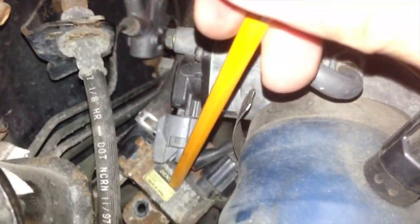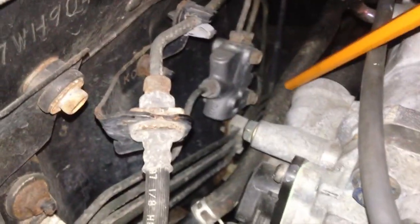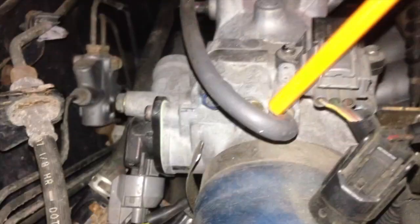So just quickly going over it. This line right here, which is connected to your evap solenoid, take it off. It's originally connected to the throttle body right here, and you take it off of here, you put it onto the intake manifold directly. Use a clamp, one of the screw down clamps like I have here, and not the spring loaded clamp, because it won't clamp down tight enough, because the nozzle is very tiny, because originally the cruise control line is on there. So for now, I've just pretty much kind of switched out the lines, and so far so good.